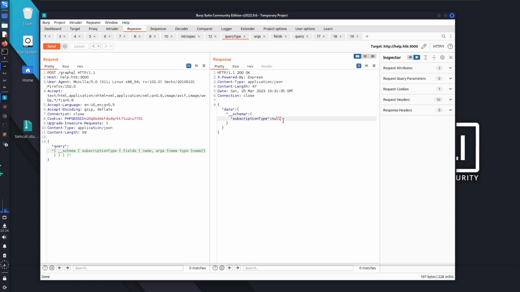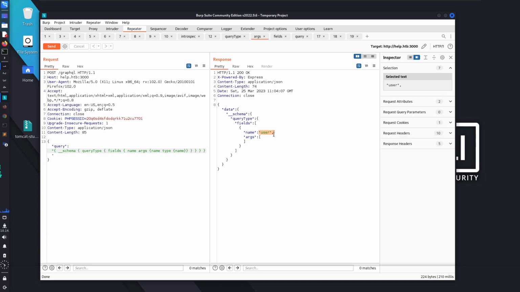As you can see, the subscription type is also not supported by this database. So as of now, what we have is that the only query type we can run on the database itself is user.